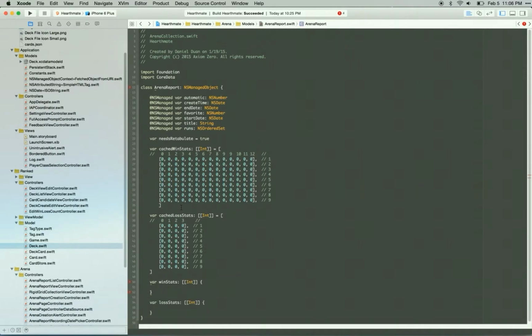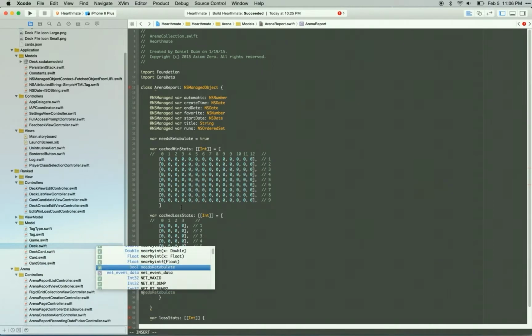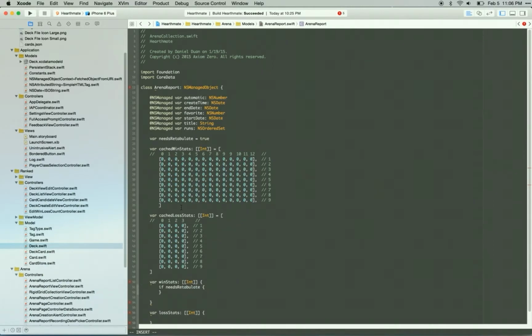So back to our caching mechanism. If needs retabulate is true, we're going to do the tabulation, right? Tabulation, and then set needs retabulate to false.